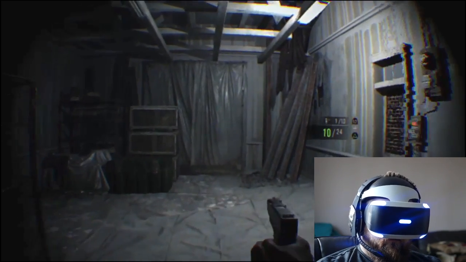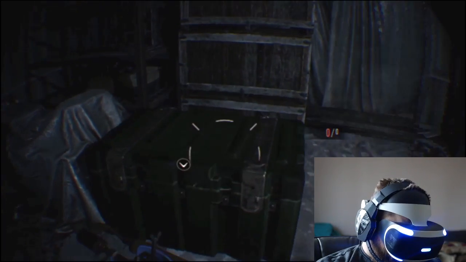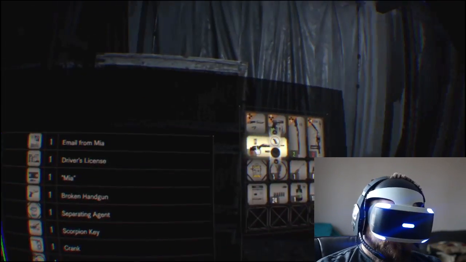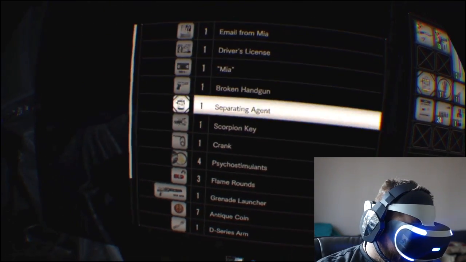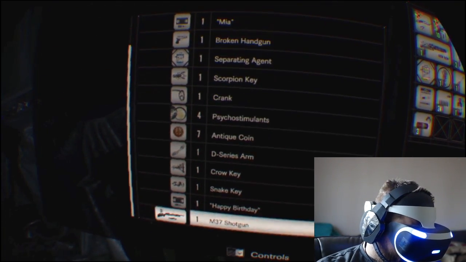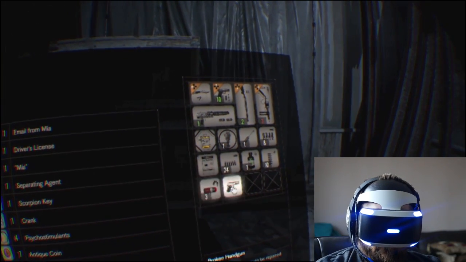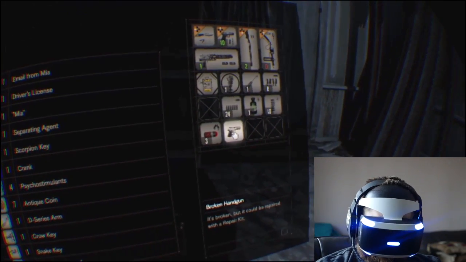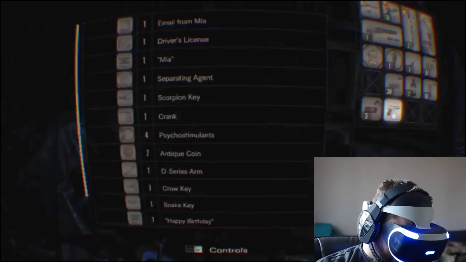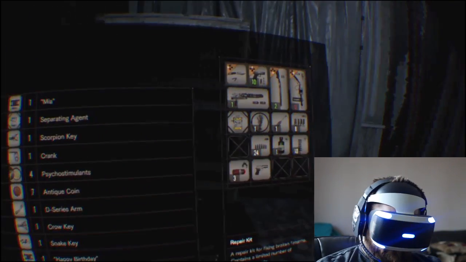Let's reload there. That's full. Let's swap this over, shall we? Actually, no, let's keep weapons. Let's put that in there for that. Let's take those as well. I'll fix the broken handgun while I'm at it. It's broken, but it could be repaired with a repair kit. Oh, so I want that. Bear with me, guys. I'm just showing you how to repair the guns.